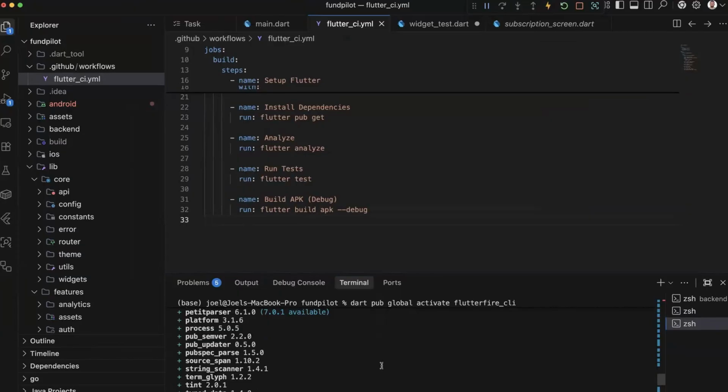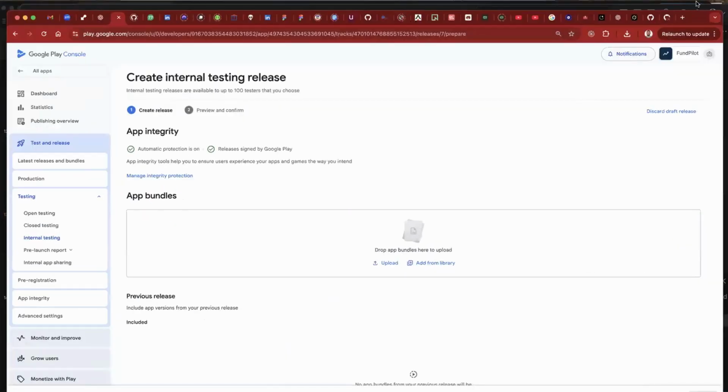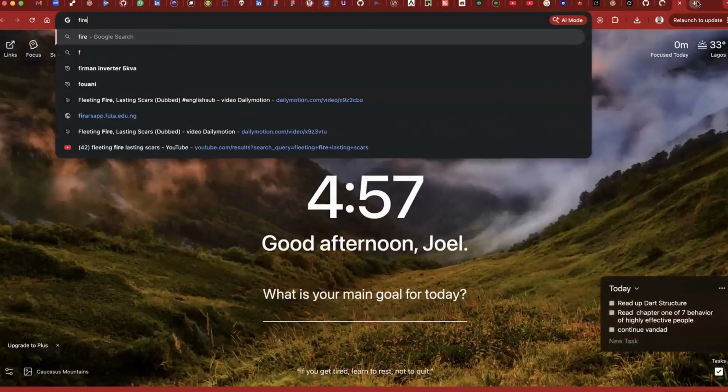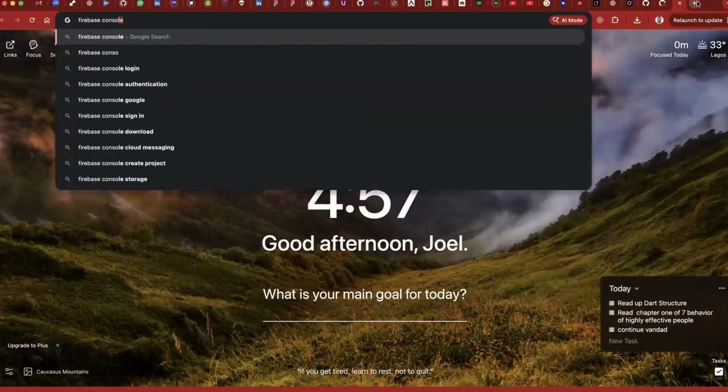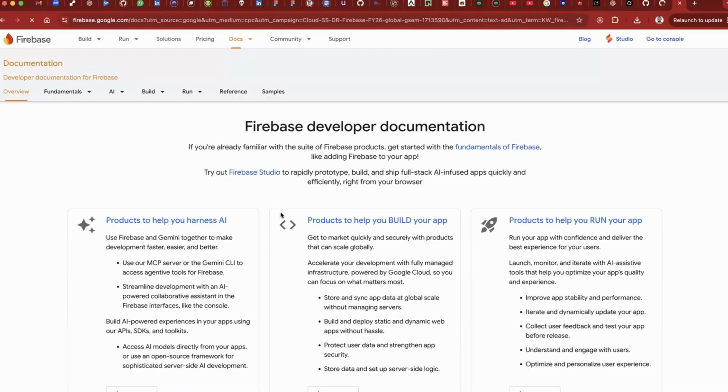So the first way is manual, which is to go to the Firebase console and create the project.